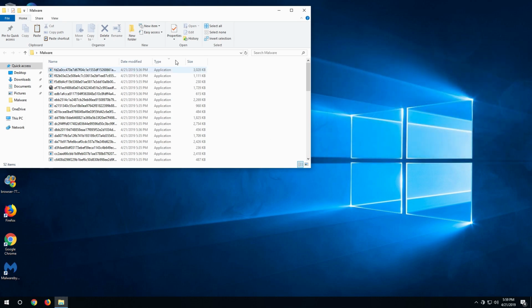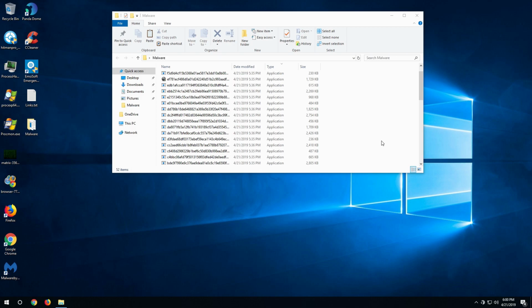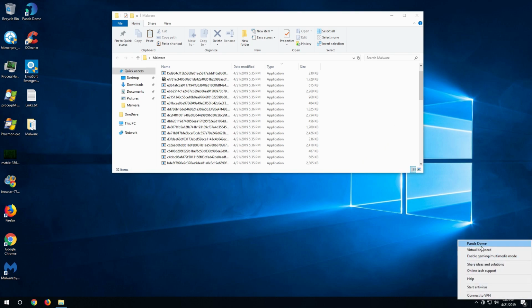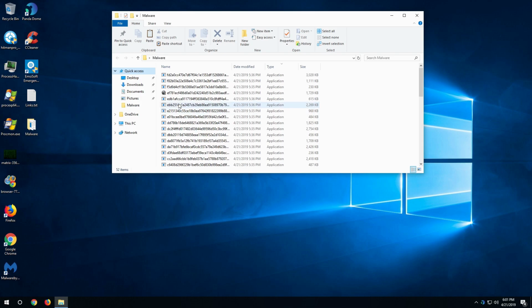So that's pretty much what we got. There are 52 items left. So we got a detection ratio of about 72%, which is not bad. I mean, we've seen better, but it's definitely not the worst we've seen. So let's do our normal routine, start the shields, and let's see what happens when it deals with unknown malware.